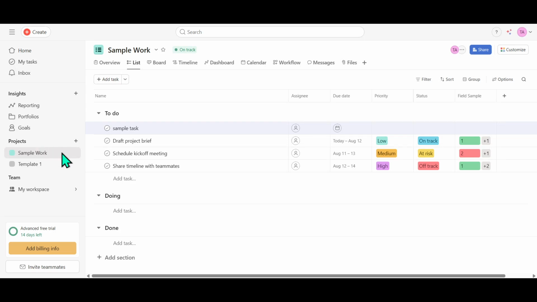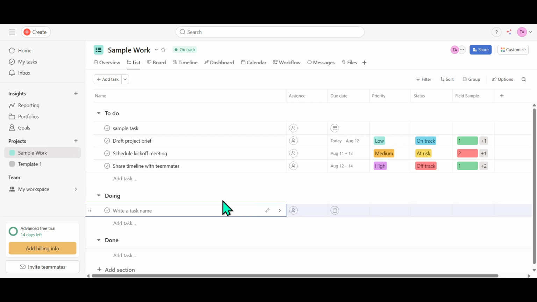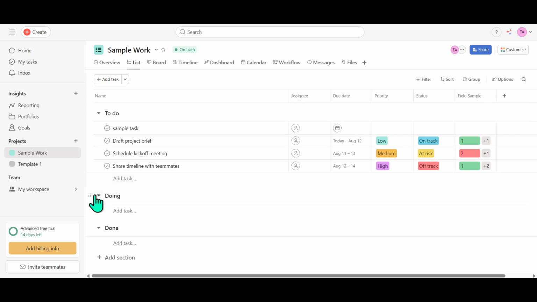In today's video, I'm going to teach you how to use tabs in Asana. Whether you're managing a complex project or just trying to keep track of your day-to-day tasks, Asana provides an array of tabbed views to help you visualize your project in different ways. Each of these views offers unique perspectives and tools to enhance how you interact with your work, allowing for a more hands-on approach to project management.